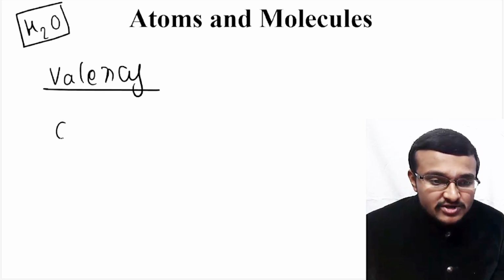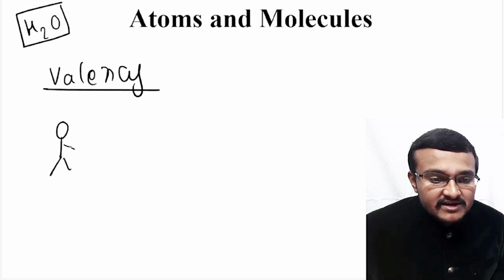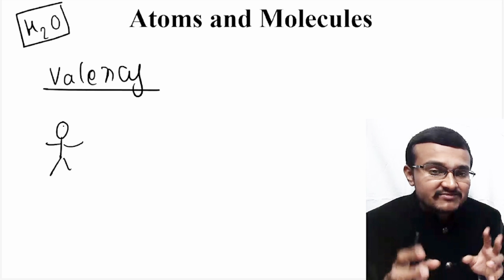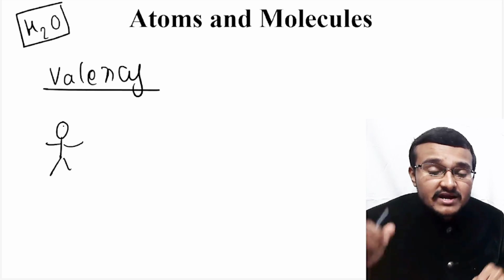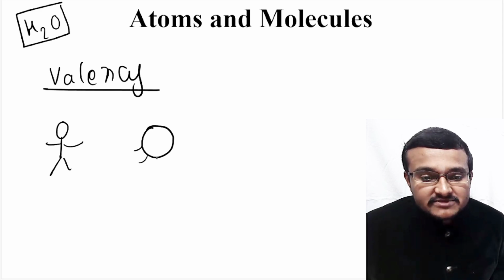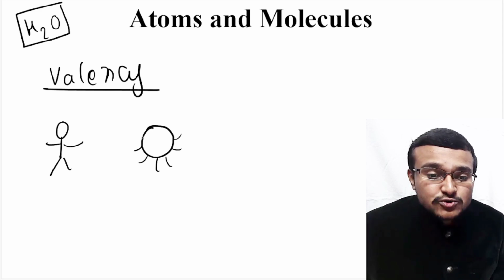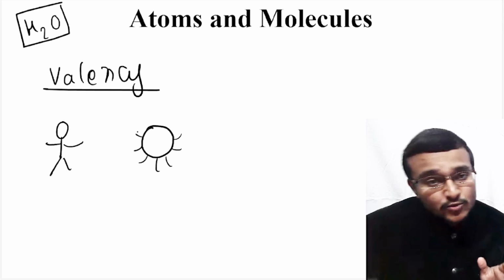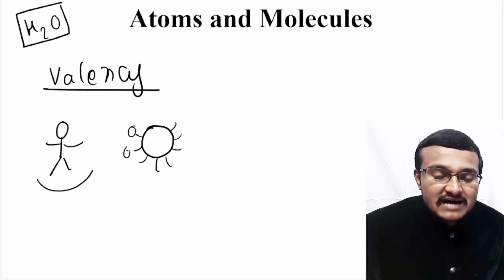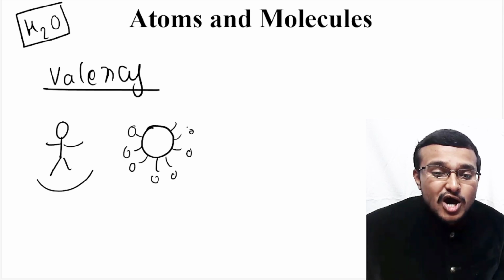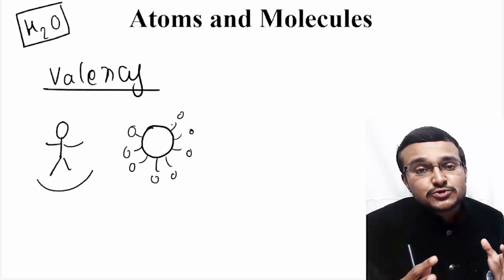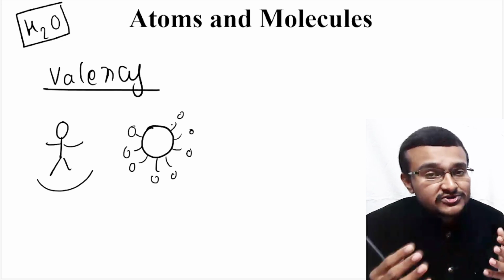For example, if you consider a human being, a human being will have 2 arms. So here the capacity of this human being is 2. That means he can catch 2 hands at a time. Now, if you consider an octopus as another example, an octopus will have 8 arms. So here, the octopus can catch hold of 8 arms of different human beings. Now, how many human beings are required to satisfy all the arms of this octopus, and also in such a way that all human beings' hands should be satisfied and all hands of the octopus should be satisfied?